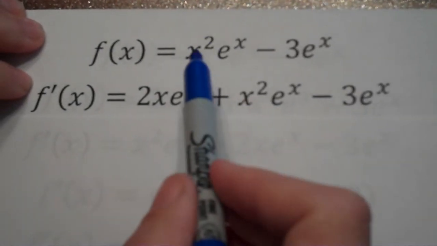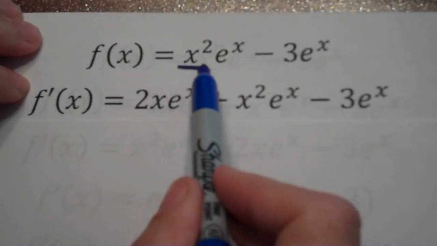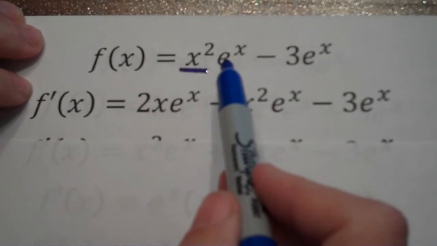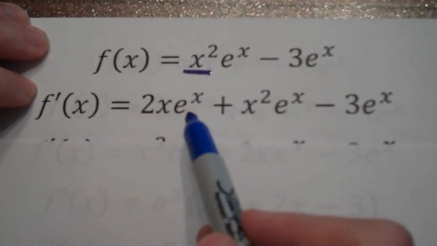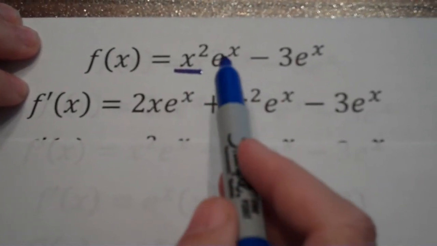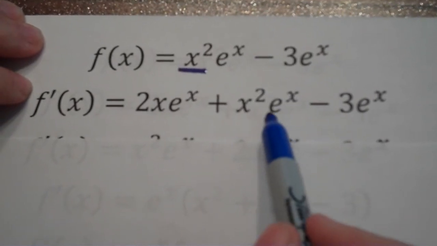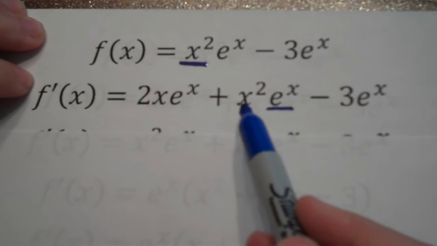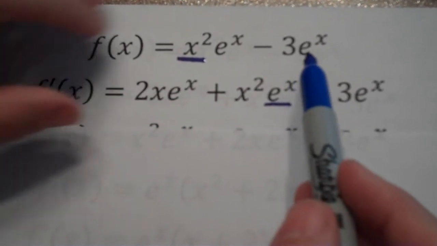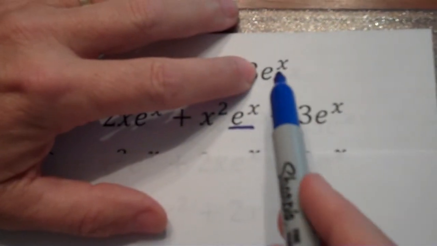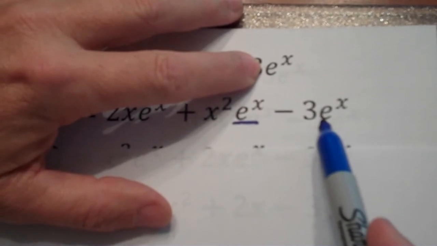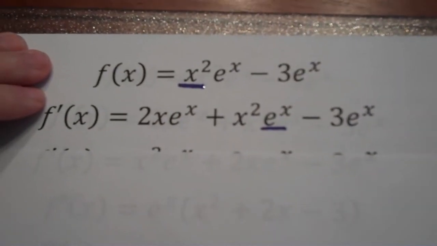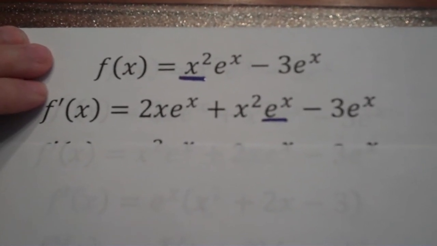The product rule means we take the derivative of the first, which would be x, times the second, the derivative of e^x is just e^x, plus the derivative of the second, which is my e^x again, it's its own derivative, times the first. Minus, now we've got to take the 3 off to the side. The derivative of e^x again is just e^x, and then we just bring down the negative 3. So this is the first derivative, but it's not quite the form I want it in.